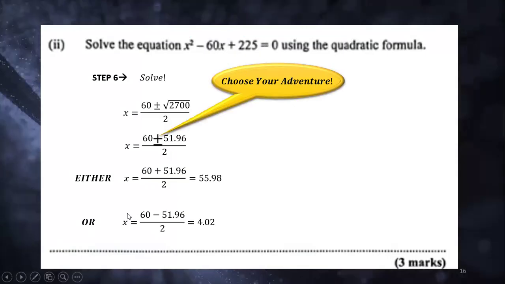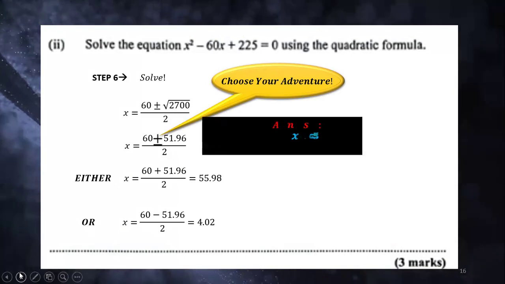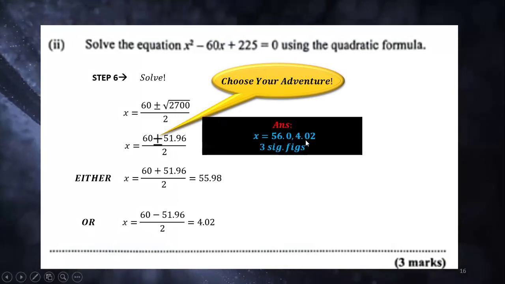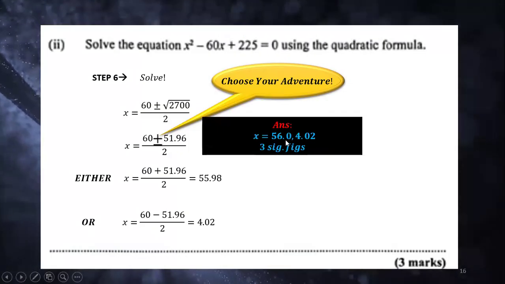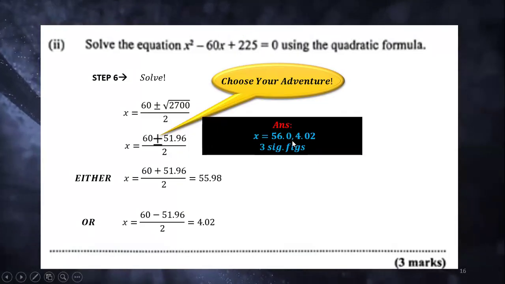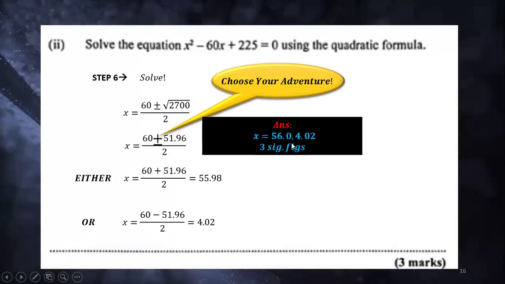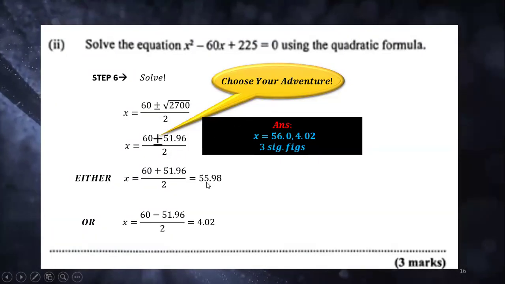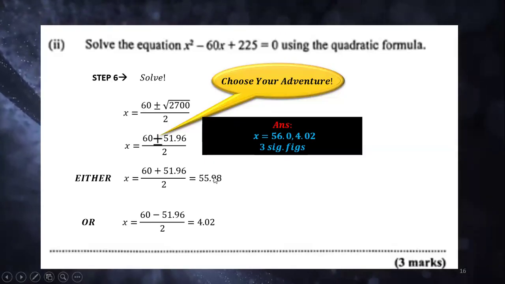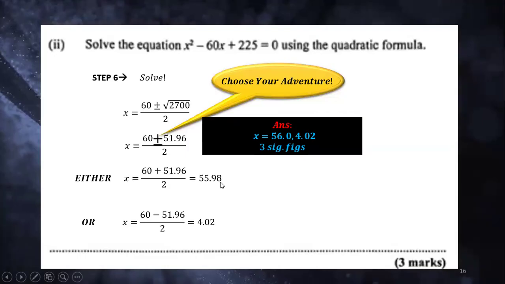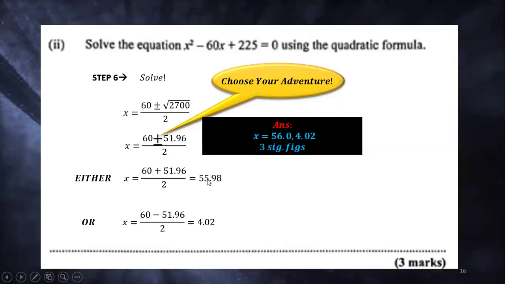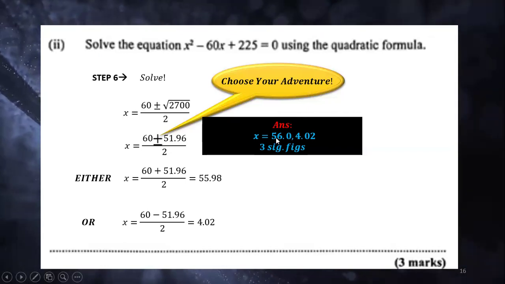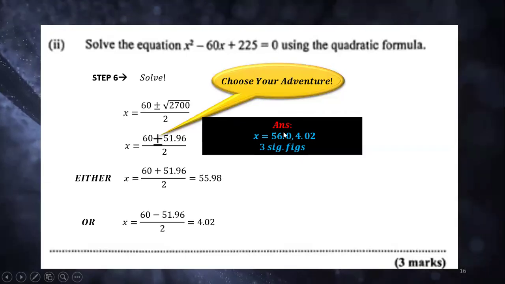So the solution to this is going to be 56.0 and 4.02. Notice we did it to 3 significant figures. Now, ordinarily, 0 is not a significant figure, right? But we need to have it to 3 significant figures nonetheless. So in this case, 1, 2, 3, you circle the 9, you underline the 8, we add 1 to the 9 to make it 10. That's where we get the 0 from. And then the 5 plus 1 from the 10 will give me 6. So this is 56.0 to 3 significant figures.